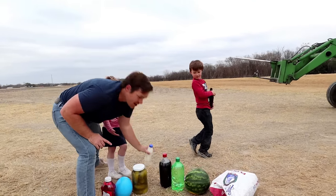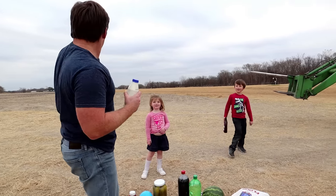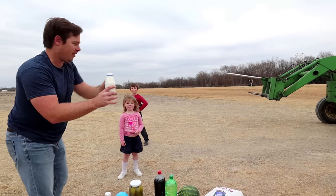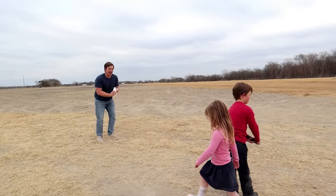Yeah. How about we do this? So we'll run the chocolate over with the big tractor, and we'll open up some milk. We'll put it far in the distance and see if we can make chocolate milk. I'm gonna open up the milk. Where do you think we should put it? Right here. What do you think about right here? You think it'll shoot that far?